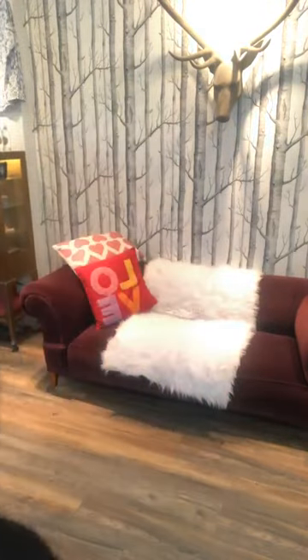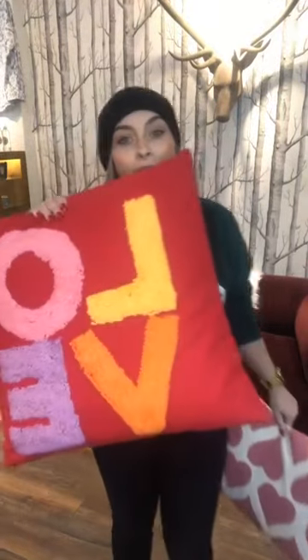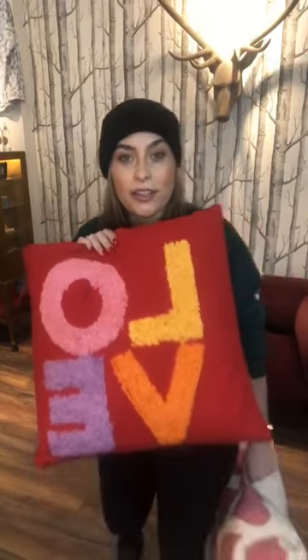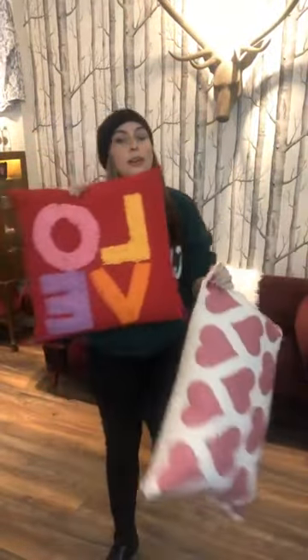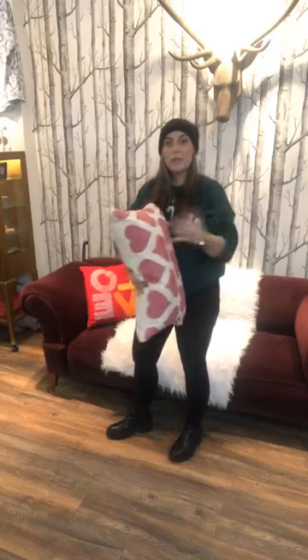You can see on the couch here we have some fun pillows for Valentine's Day — I love the colors, they're so bright and fun. If you like to buy your kids or daughters Valentine's things, this would be lovely on a kid's bed or on a statement chair. We also have this long cutie in a softer pink with small hearts all over it. It's a really fun add-on pop of color — switching up your pillow vibe can change the whole feeling of your room.